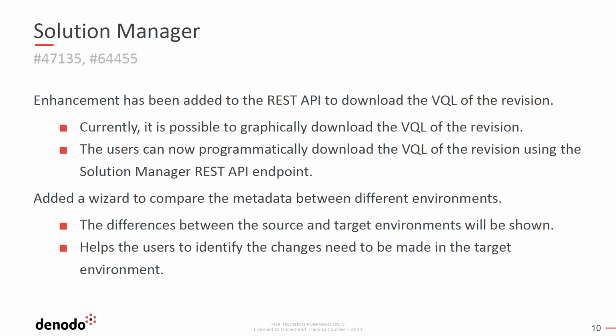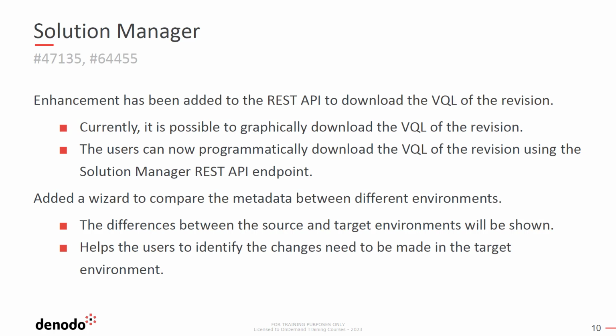The next enhancement will be about the comparison wizard, which is introduced to find the difference between the metadata of 2 environments. In scenarios where the metadata is large, it is very difficult to decide what to be included in a revision. In order to overcome this, this update introduces a wizard that compares the metadata of Denodo servers from 2 different environments. This wizard will show the differences between the metadata of the virtual data port and the scheduler servers.